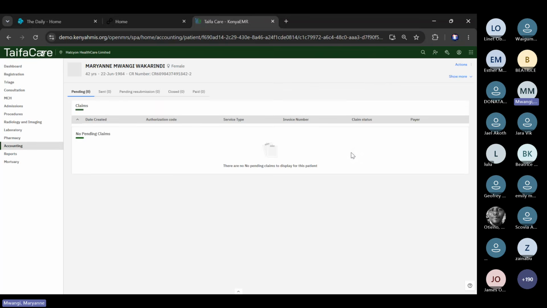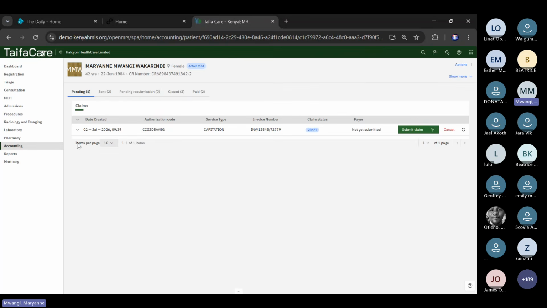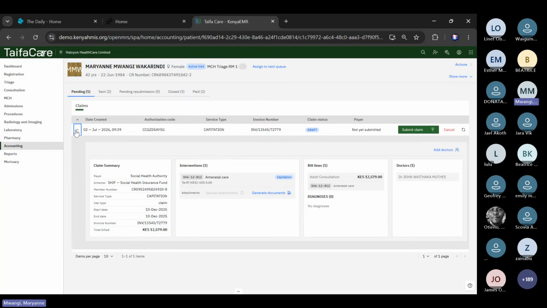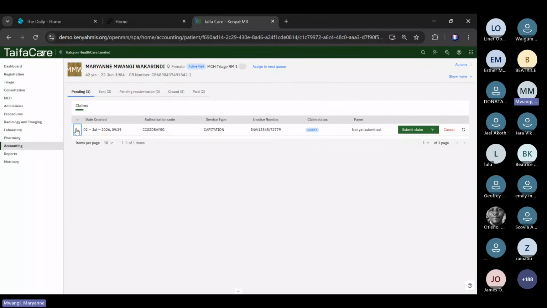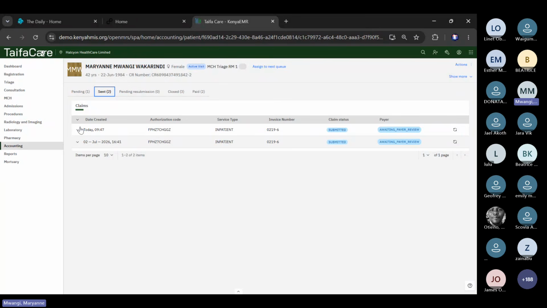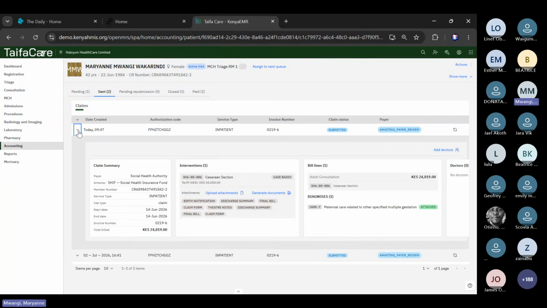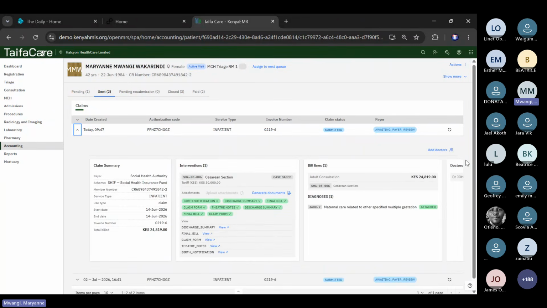So they need to review the documents you have uploaded and attached, to give feedback on whether your claim has gone through. It will give a successful message and you can wait for payment. If it has been rejected, you're going to get a rejection message, and they're going to give a reason as to why that particular claim has been rejected. This is something that the SHA teams already know, what can make a claim to be rejected. We've been going through this.